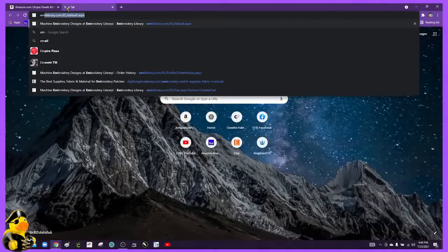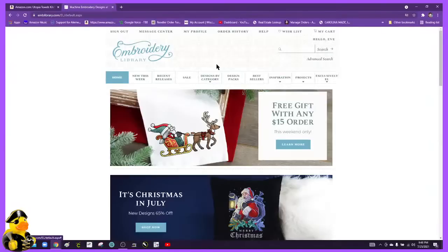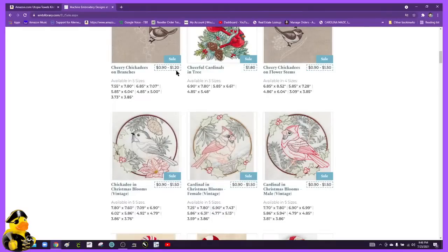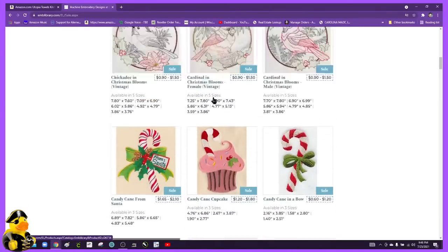Now, what I was going to show you guys today is here is Embroidery Library. I get a lot of designs from Embroidery Library. They have a sale on their designs every week. They get a collection of designs that they put on sale, and most of them are in the, you know, $2 range, and it can vary.